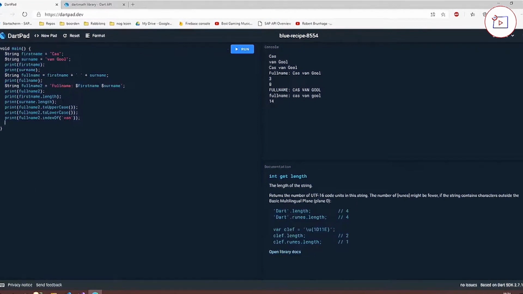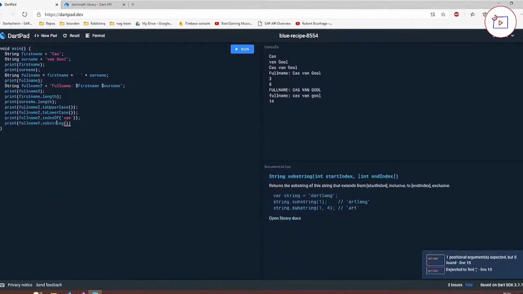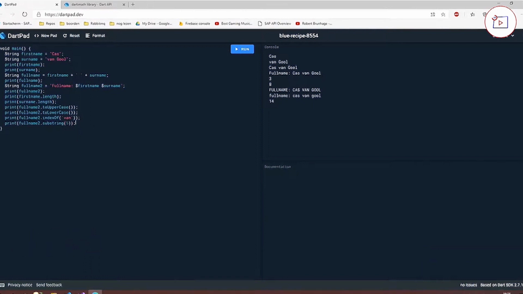Let's take a look at a function which is a little more difficult, which actually takes two inputs: substring, with a start index and an end index. What substring does, if we click on it, is get a certain piece of text out of our string which is between certain indexes. As you can see, the start index is not optional, and the end index is. If we put in 5, it's going to give us back the string after index 5.